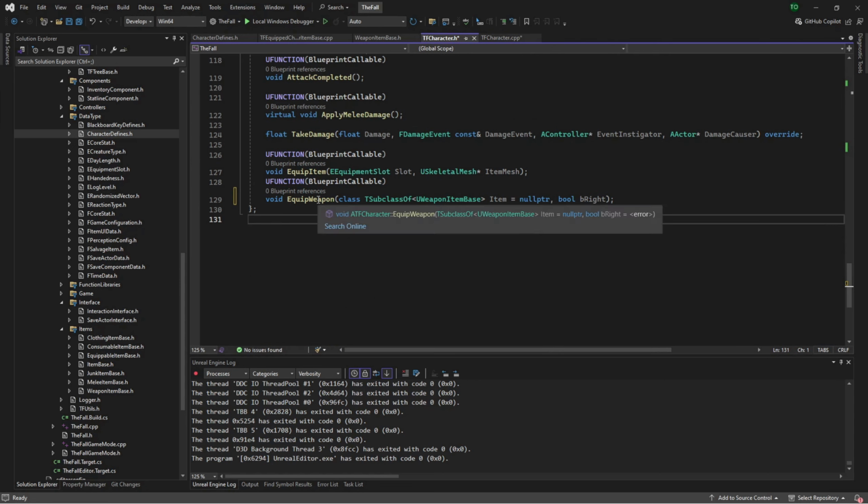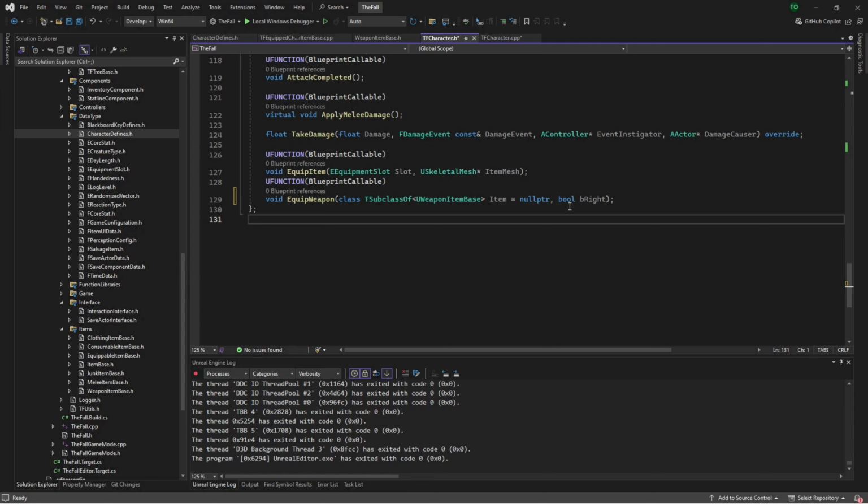It's not complaining right now, but as you can see when you mouse over it, you see in the information pop-up, T subclass, U weapon item base, item equals null pointer, bool be right equals error. The reason being this is a coding requirement in C++, is once you, in left to right order here, once you have declared a default value, all items to the right need to have a default value.